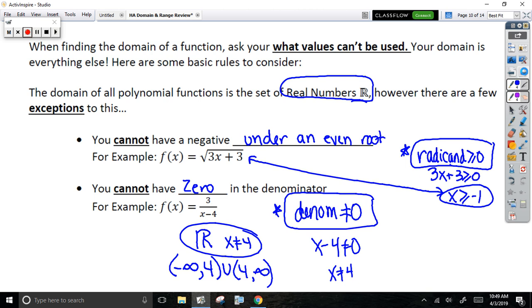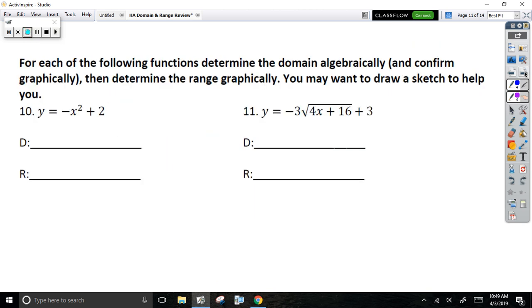Okay, so we're going to do 10, 11, 12, 13. We'll skip 14 and 15 without our graphing calculator. You may want to draw a sketch to help, because I know most of you like the graphs better than the algebraic. What shape would number 10 make? Would it make a line, a parabola, a sideways parabola, the S shape, a V? Joey? I didn't hear you. It would not make a line. Squared? Mm-mm. Nick? It is a reflected parabola. Anytime you see an x squared, it should make a parabola.